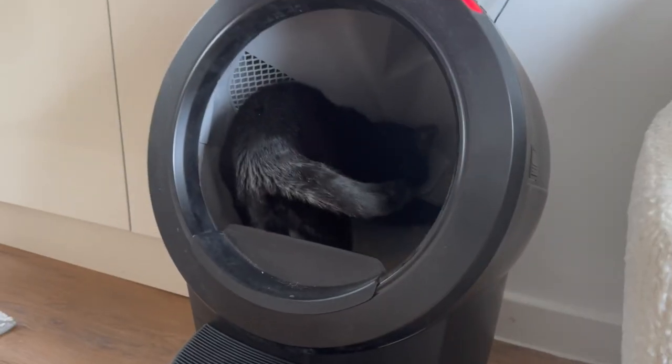Let's talk about the cat wheel. I actually have it in the background here — I'll put some videos in. It's not very noisy. It's got a little stopper so you can stop it from running if it's too late at night and the cats have decided to go for a run. It seemed easy to put together. I had one before and had bits sticking out where the cat hurt its foot and never went back on it, so I got a new one with paw protection so the cats can't jam their paws at all.